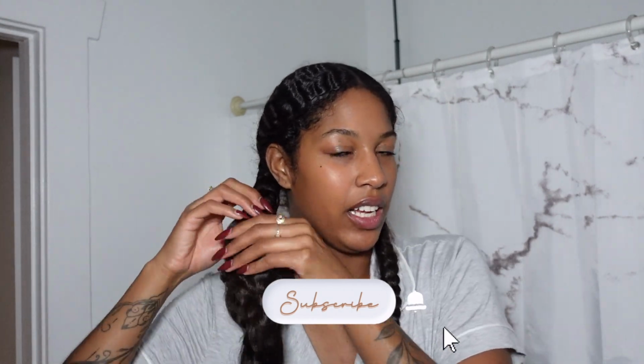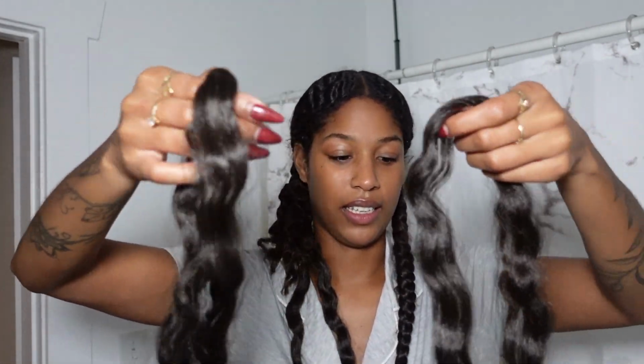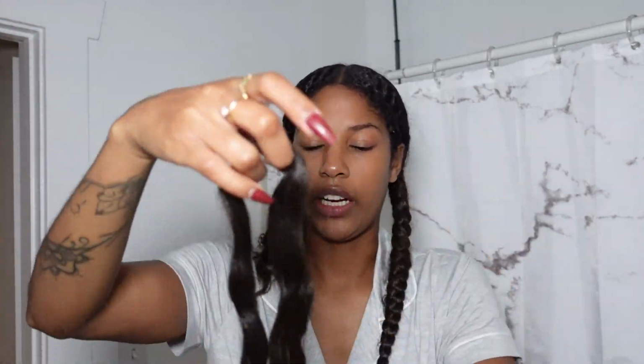I haven't done a feed-in braid in a long time, like from back here, and it's kind of difficult sometimes, the way your hands be set up. But I'm honestly gonna use this same hair because it's still intact and I don't feel like using any more hair. So this is just braiding hair. It's pre-stretched braiding hair. I think it's Easy Braid or something like that.